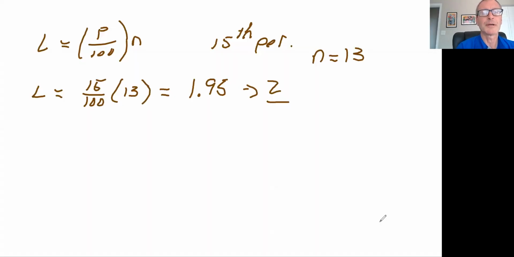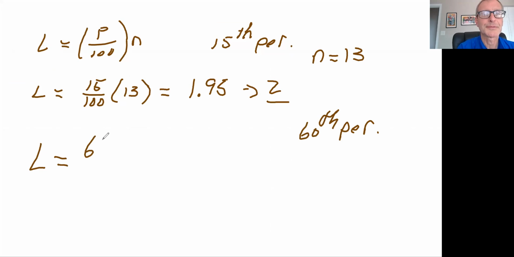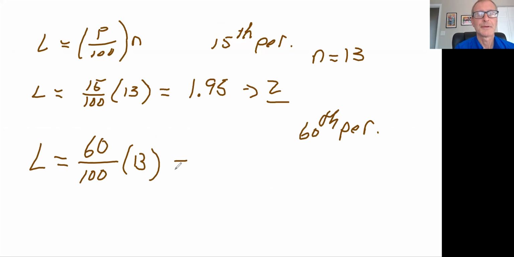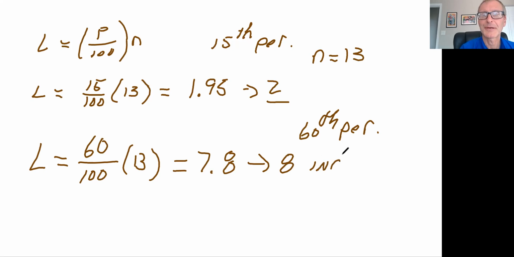Say like we want the 60th percentile. Just picking numbers. And so that would be L equals 60 divided by 100 times 13. And 13 is nice because it'd be hard to get an integer. So, and then 13 times 0.6 gives us 7.8. So we round up to the 8th position, right? Or the 8th index as I use in my spreadsheet.